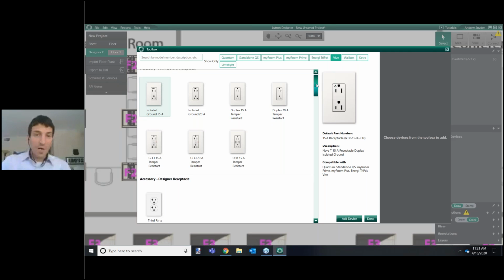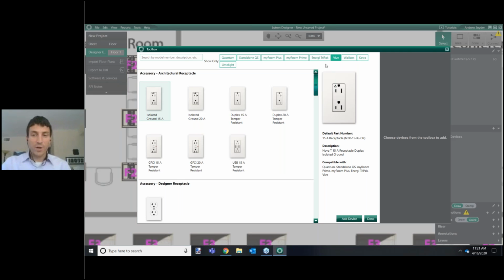We've recently made an update where if you've just downloaded the software freshly, we'll auto-populate your toolbox with all the Vive devices. So you might even be able to skip the step I'm showing right now if you just downloaded Vive fresh. But I'll show you how to use the toolbox in case you get to that next level. Here I am in the toolbox, and there's a lot of devices, so much so that I really don't feel like scrolling through them all. So I'm going to use this excellent search tool in the upper left, and I can search with anything. I'm going to search POW pack.